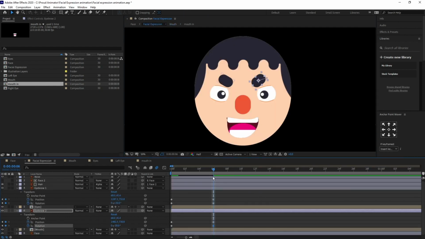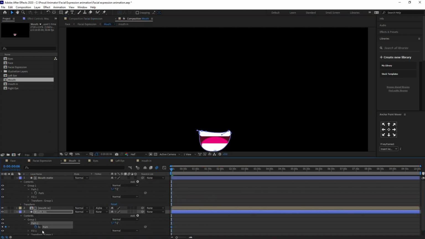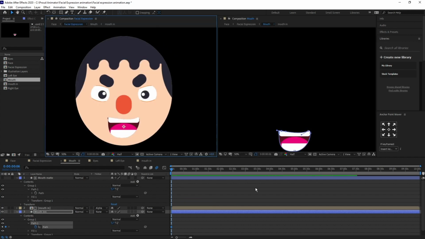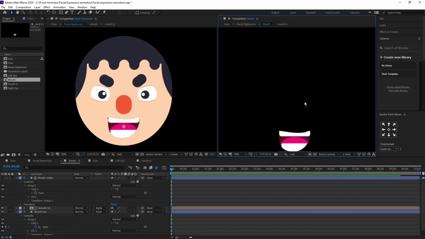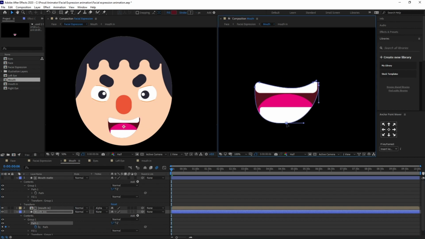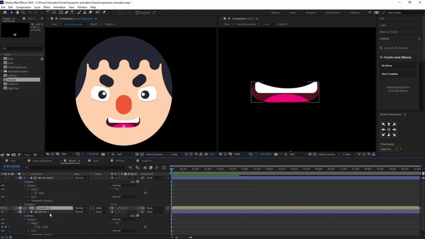If you want to check both windows at the same time, then simply lock this and double click on the mouth layer, and after that I'm going to move on and do it like this. So from here we can control the mouth layer, and from here we can preview the face as well. Okay, so after that I'm also going to rotate it a bit.